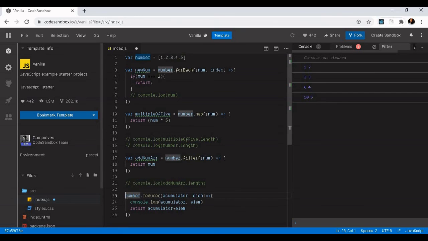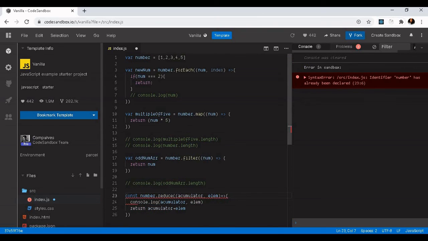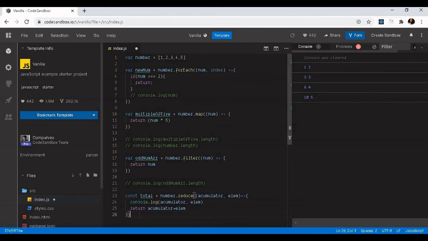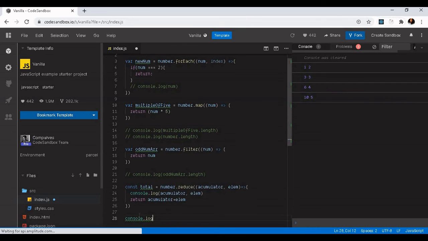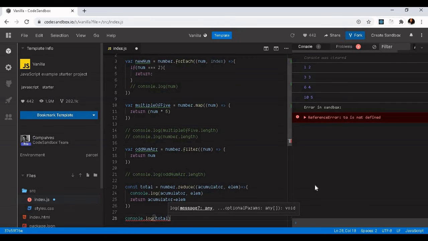If I store this into some constant, say total, I think total is a perfect name for our variable. And if we just console.log our total, total is 15.